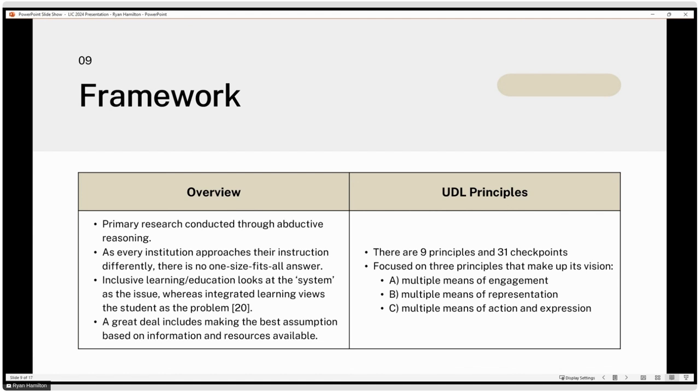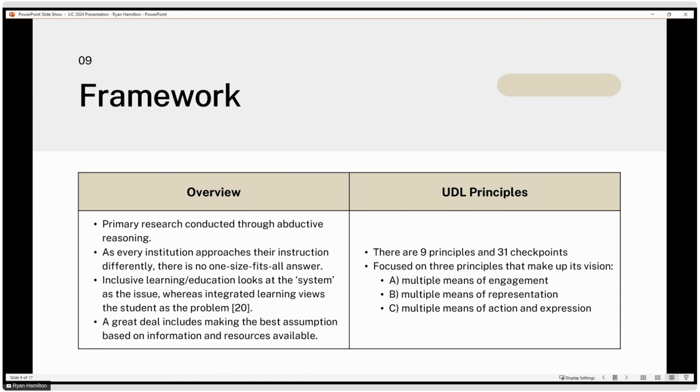Now, I mention this because when we're looking at inclusive learning, we might be quick to judge the student and say that their specific background is the reason why they might be more challenged to learn in a specific way. But when we're looking at implementing further inclusive learning strategies, we might look at the system as a whole and see that the program delivery method might not be working for this business program, such as accounting, or you might have a marketing elective that might be better delivered in a work integrated learning context.